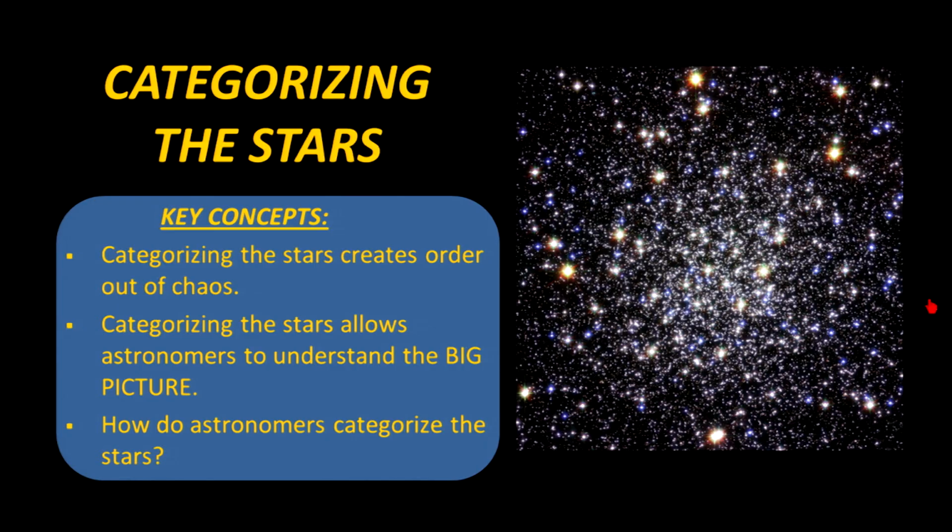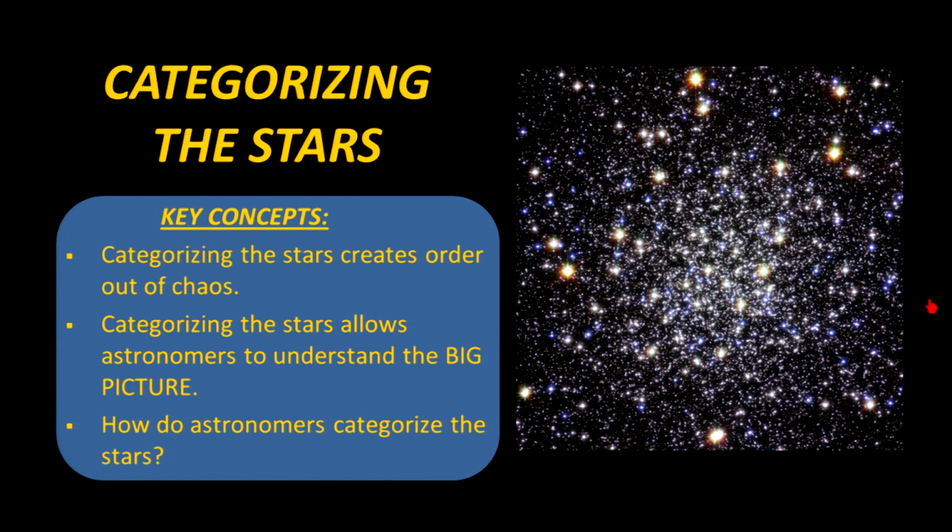So when it comes to stars, we also want to create categories as well. When you look at the sky, it may seem like there are many, many stars out there, and there are, and it may look like they're all slightly similar in many ways, but they do also have some important differences. So creating categories allows us to understand the nature of the stars a little bit better. And in addition to that, categories allow us to understand the big picture. When we can get an understanding of the different types of stars, we can get a better understanding of how stars are formed, how they exist, and why they ultimately die, based on the type of star that it is.